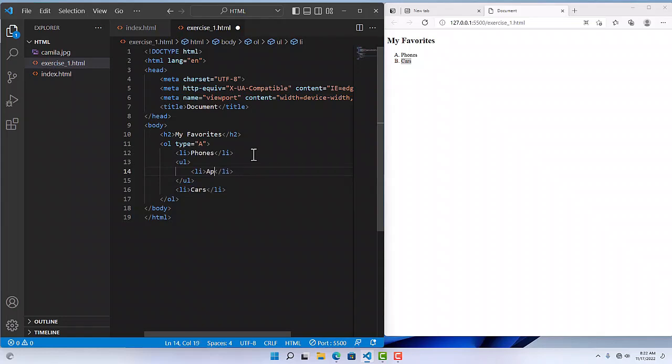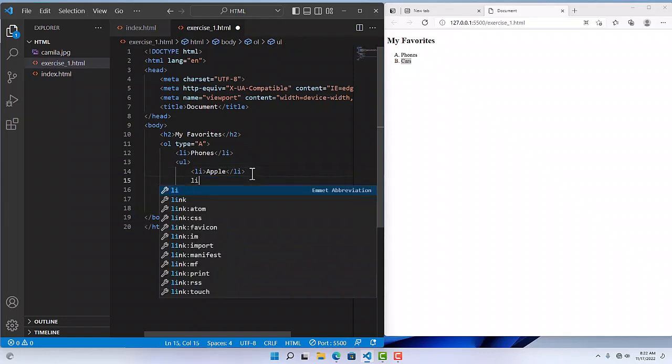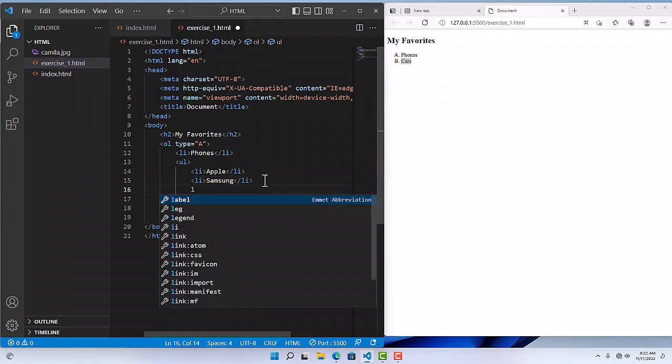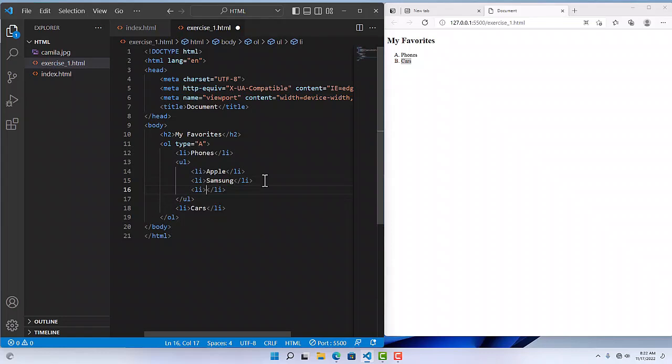I love Apple phones. The next is going to be Samsung. And the last is going to be Redmi, Xiaomi Redmi. If I save this file, here we have it.